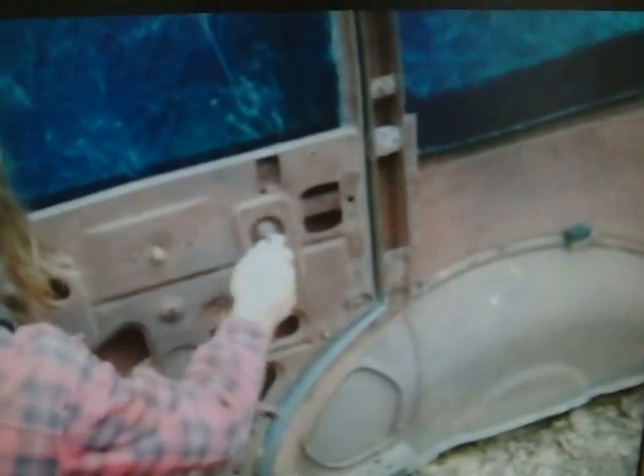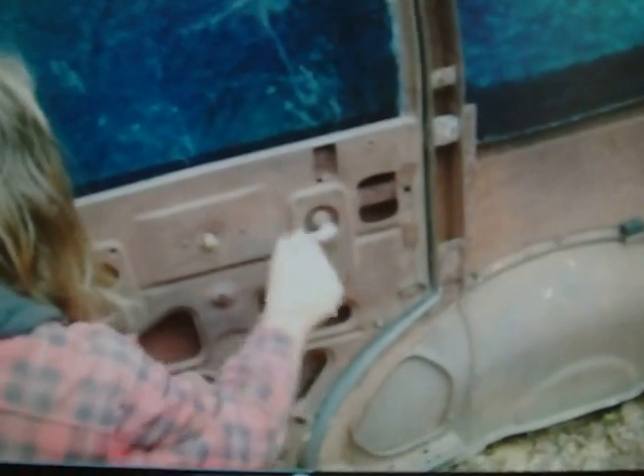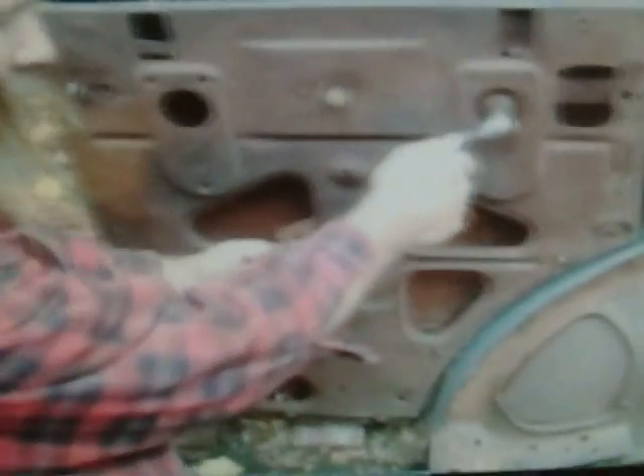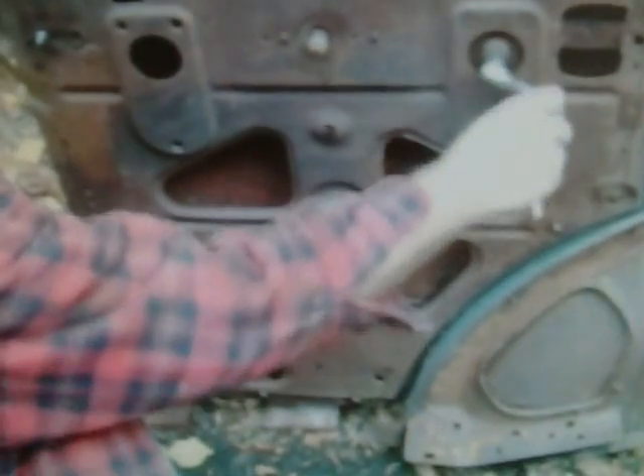Here's another lock mechanism — they all need work. I think I do have a latch in there. This I think is a window handle. This one is freed up. You can use any kind of glass channel — Model A. You can even buy these new for a glass channel. This one moves — you can see it move. This one even works.